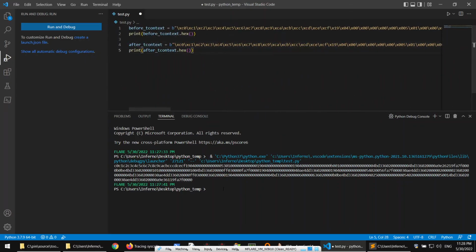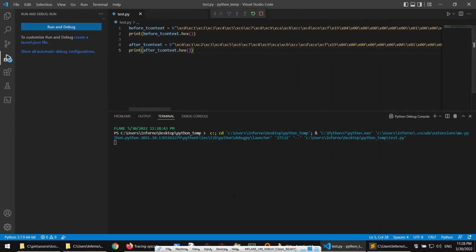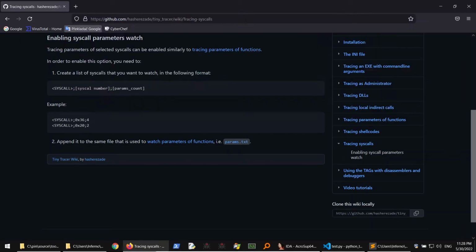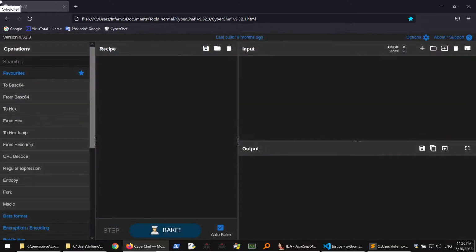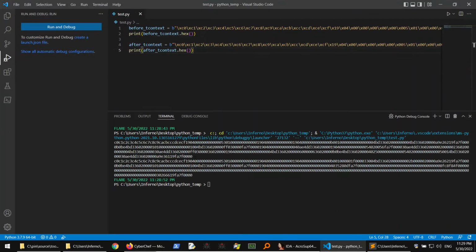Let's convert it and run it, after and before. We will grab these bytes and convert them into something usable in the C language. I already created some code to convert these raw bytes to the thread context structure.